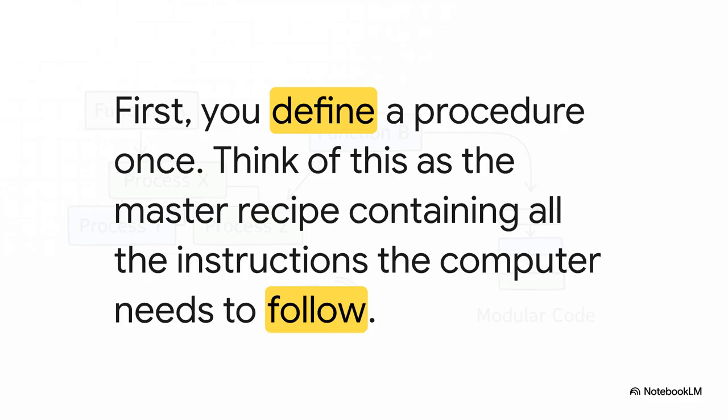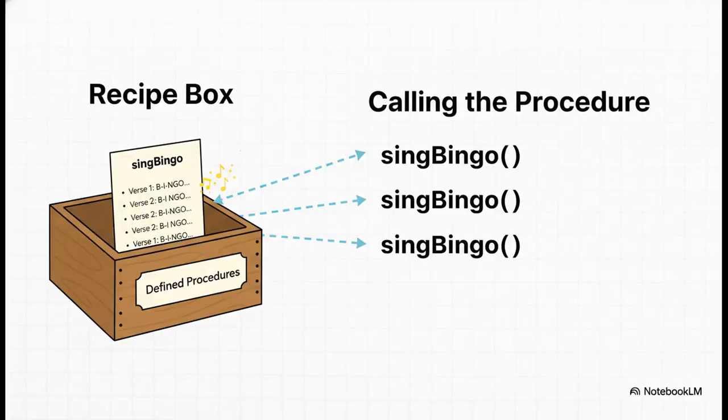The best way to think about this is like writing a recipe. We're laying out the step-by-step instructions for the computer. We're basically saying, hey computer, from now on, whenever you hear the command sing bingo, this is the recipe I want you to follow. Okay, so once our recipe is written down, we can call it.